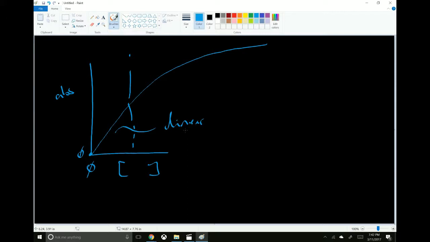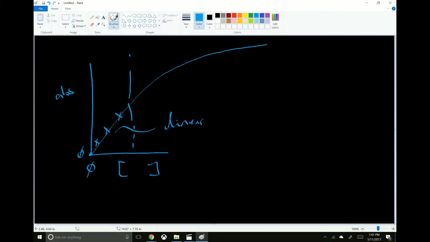If you prepare several samples whose concentrations you know and measure the absorbance at those concentrations, then you can get this particular curve. And then you can take a sample whose concentration you don't know, compare it to that curve, and find the concentration. So spectroscopy can be used in a lot of different ways. You can use it to, like I said, find out what substance you're dealing with by looking for the fingerprint. You can find out what the concentration of the substance is by measuring the absorption, or the absorbance.